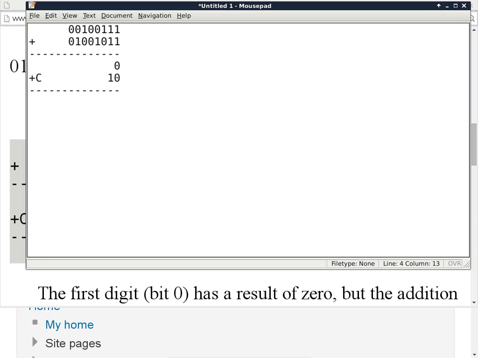Now we have another addition. 0 plus 0 is 0. And this time it does not have a carry of 1. Are we doing okay so far with the first column? Now we move on to the second column. 1 plus 1 is a 0 with a carry of 1. 0 plus 1 is a 1. Now we move on to this one. 1 plus 0 is a 1 with a carry of 0 at this point. 1 plus 1 is a 0 with a carry of 1.